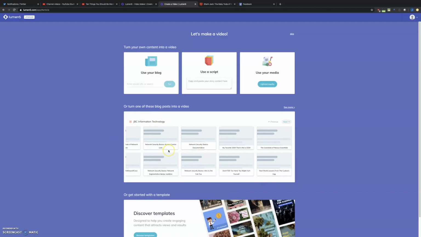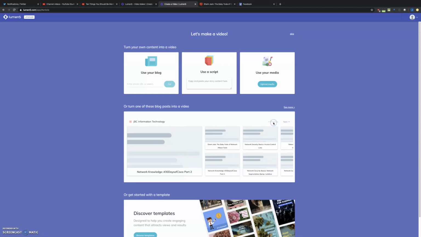So pretty much all of the different pages that fall underneath that hierarchy on the website, and it says, hey, do you want to make a video out of all of those? Today, I was working on making one for my blog article on Hak5's Shark Jack, which I refer to as the Baby Yoda of network attack tools. So we can take a look at what I've already done today, and walk through the process start to finish, and you'll see how easy and intuitive it is to do this in a relatively short period of time.